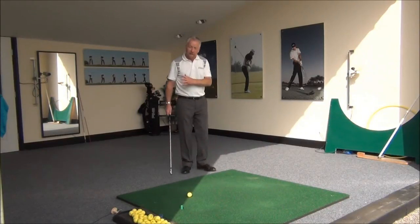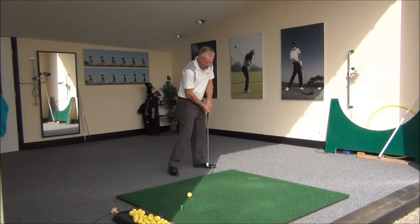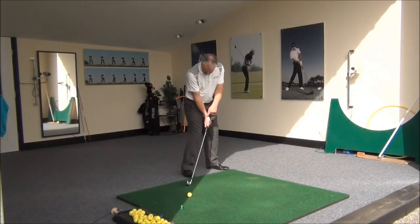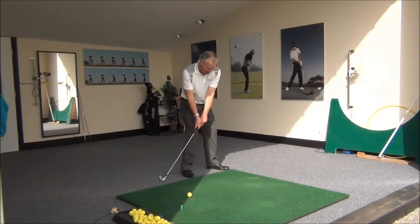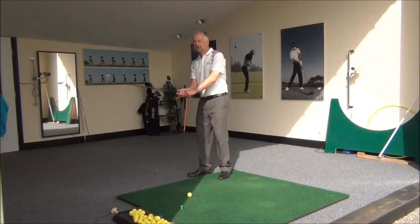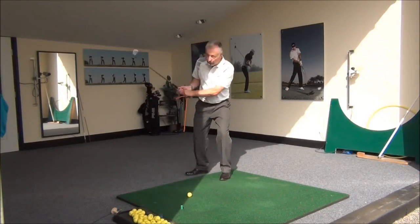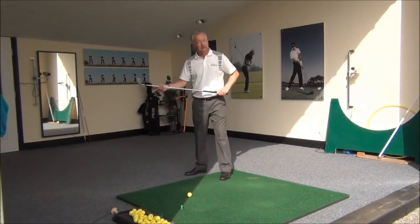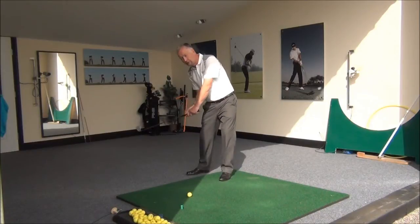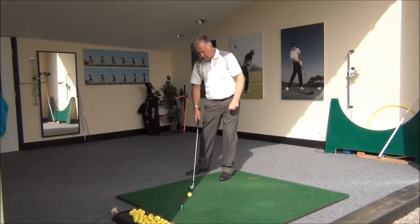Secondly, how can you get the feel of dragging the club? Well, if you just place the club behind you here and pull it along, get the feeling of dragging it with your hips. See how I'm still keeping these angles, dragging them along. This is getting my body to lever my arms. Now that doesn't mean you overuse your body, you still have to deliver the club head. So you're only dragging it so far before the forces start to allow that club to get into impact here.